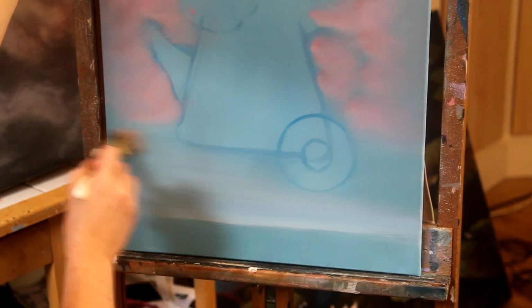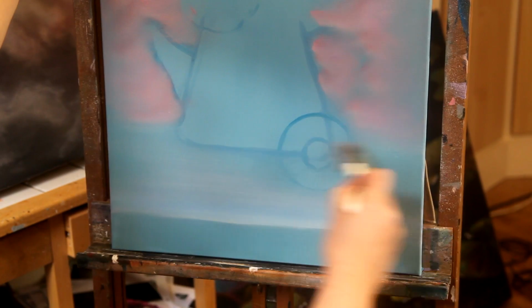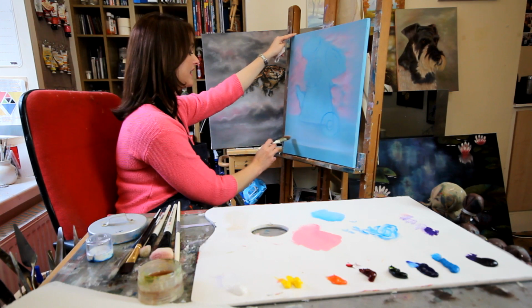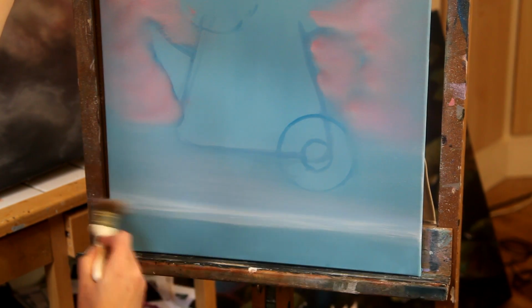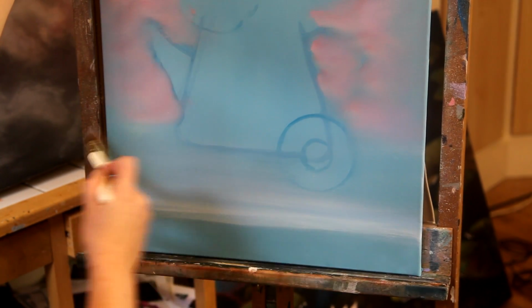So I'm just stroking this back and forth. Then I'm going over the teapot. I'm not losing my drawing at all, but I'd rather keep my strokes nice and horizontal. Now into some titanium white. Let's have a little bit of a highlight right on this edge. And then the same movement back and forth, and this gives the illusion of the table rounding over. And then we'll start to work back and forth.